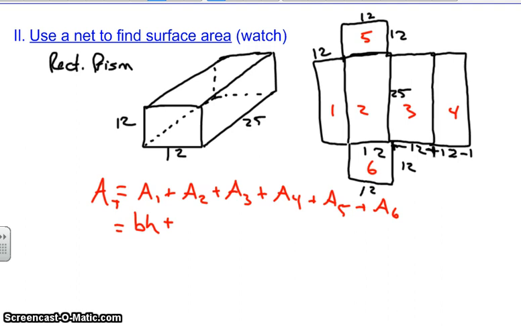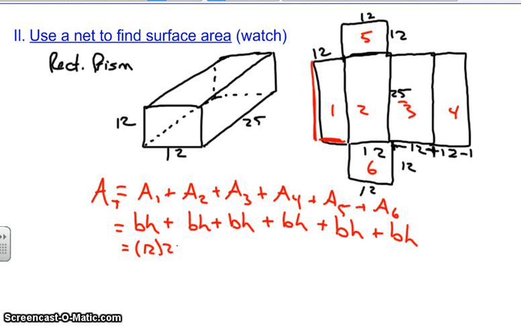Now, are all of these surfaces rectangles? Yes. Is a square a rectangle? Yes, so we could use BH for all of them. But when we go find BH, don't we have to be careful about what is our base and what is our height for each of these, right? So we start with the first one, number 1. So what is the base and height there? Everyone? The base of this number 1 area is 12, and what's the height? 5. Oh, you had to go over here and find it. Good job, 5th grade. Okay, so we have 12 times 5, or 60.